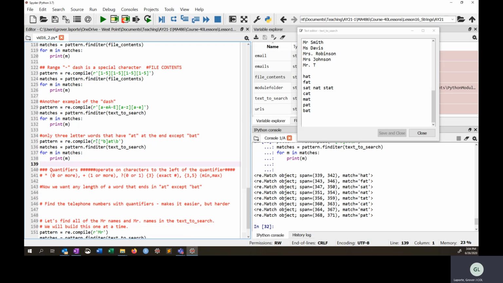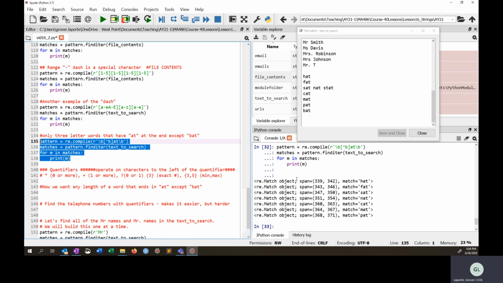And then you'd probably want to, if you want to make sure that it's 3 letters, then you put a word boundary on both sides of these, and then you're getting all of the ones that end in AT, right? So it's going to give us the same thing. It just so happens that there were no other ones that did exactly that. All right.